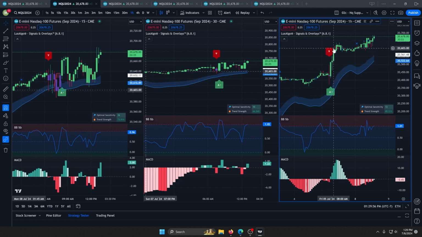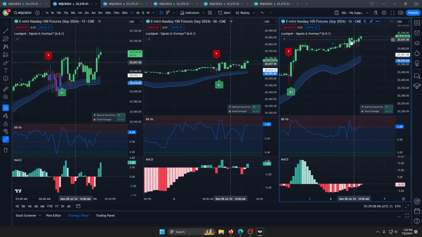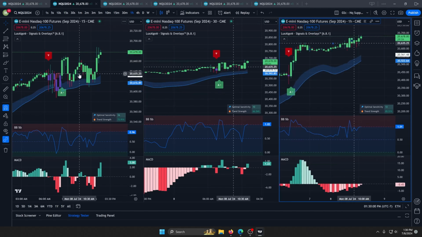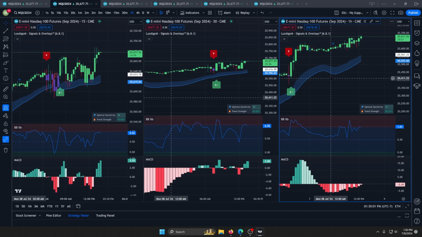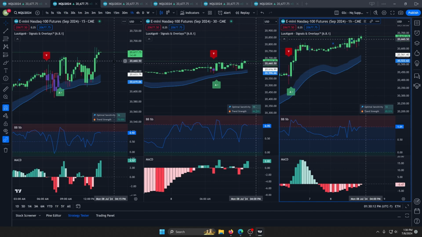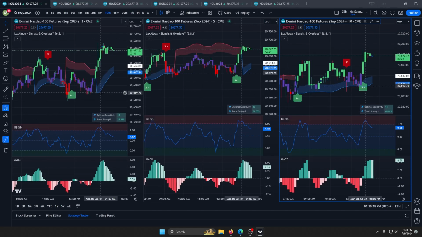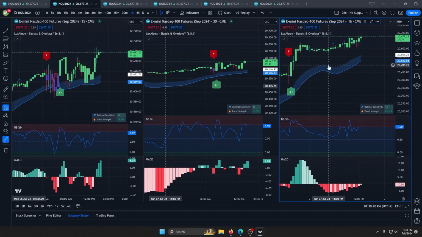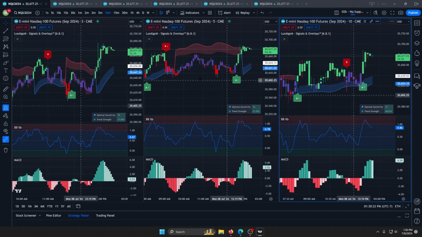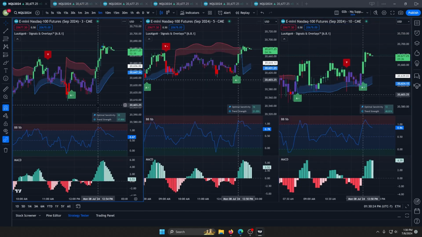But if you're just taking trades based on these being bullish, the swings are going to be a lot higher. Like you might take a bullish entry and it might go way down because the range of bullish price action for these charts is a lot larger than maybe the 10, the 5, and the 3. So you really want to take the entries based on these charts.